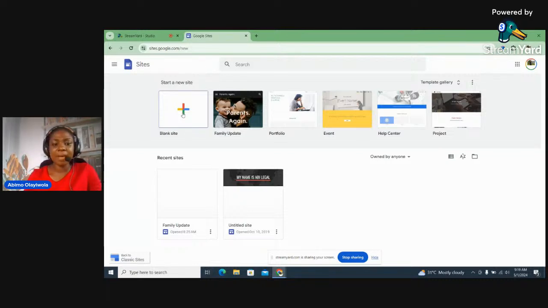But for the purpose of this class, I'm going to pick this family updates website. This is portfolio, this is event, this is help center, this is project. If you want to publish your portfolio as a lawyer, maybe you are a public speaker, and you want to publish maybe your photo galleries, the awards you've received. You just want to do a landing page where people can just click on the website, and they can see your awards, your public speaking pictures, your community development pictures, all the corporate social responsibilities that you do in your law office and events. You want them to see it, you can just use it to create it.